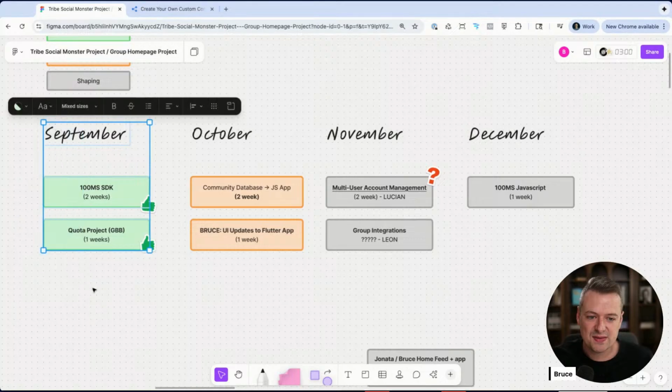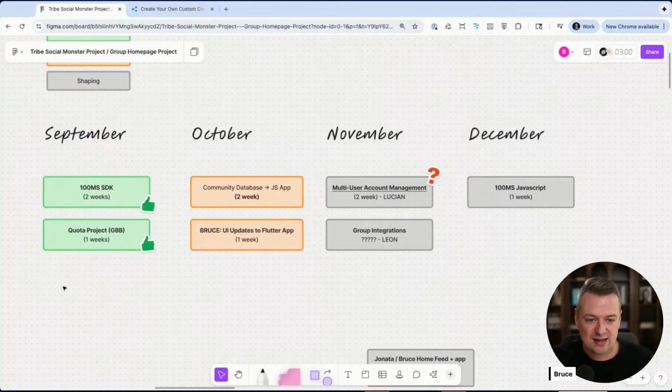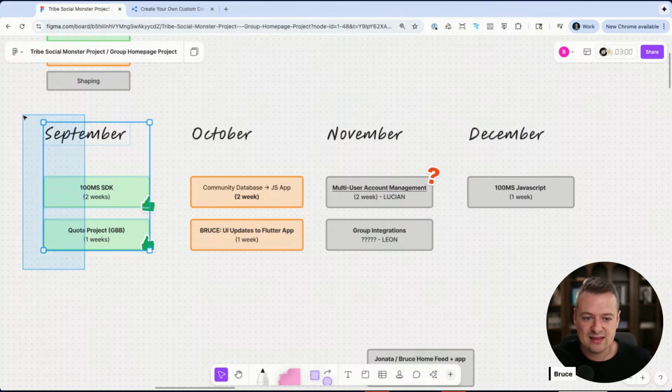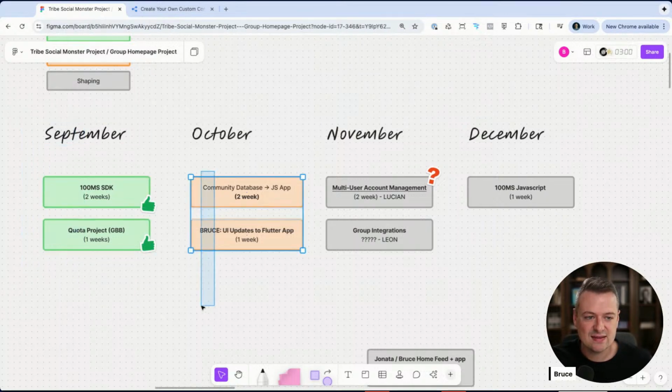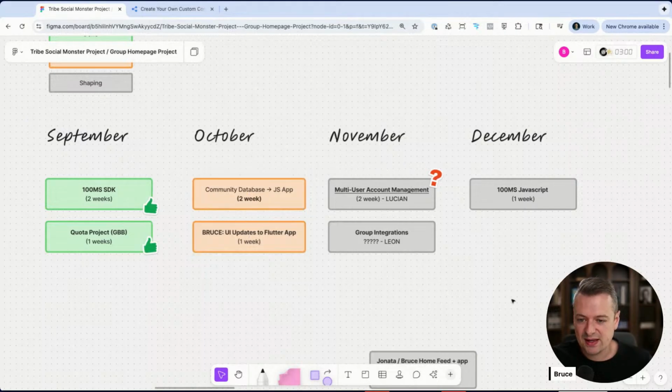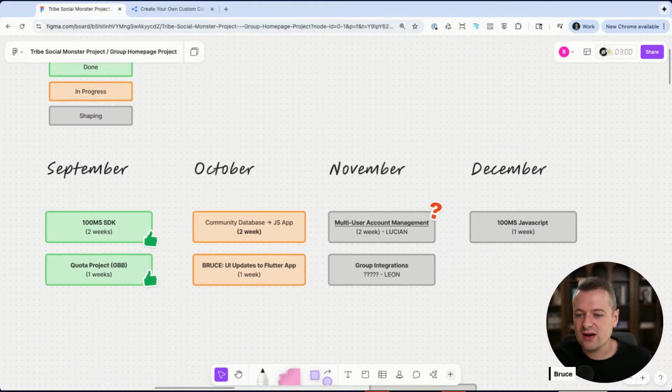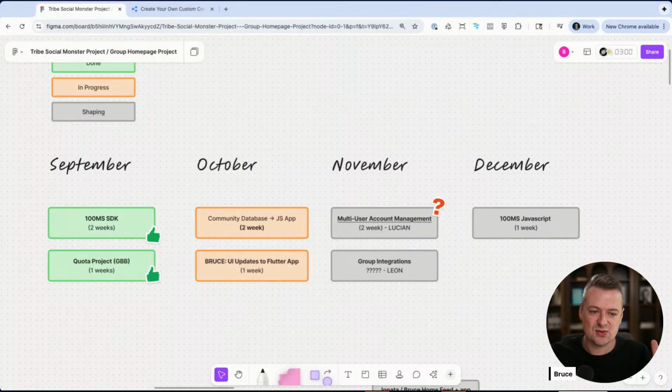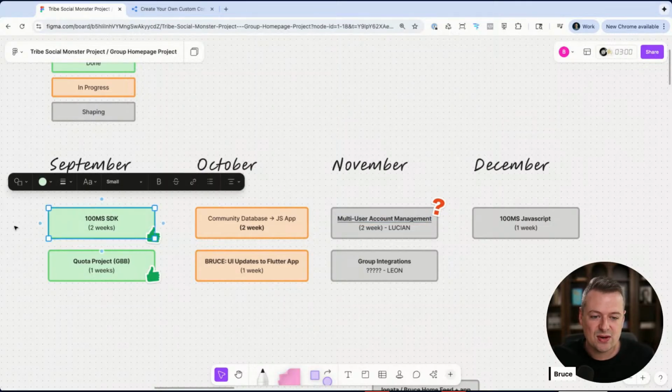I like to think of it in months: in September, we're going to get this done. We put things generally on a calendar, but we're not micromanaging specific days. We're just saying that in the month of September we need to get this done, and then October and November. This has become the right level of abstraction, the right level of summarization for us, because anyone can look at this quickly, and in September we rebuilt our go live feature.